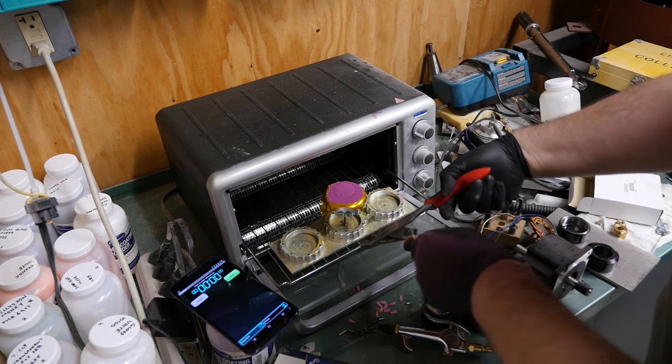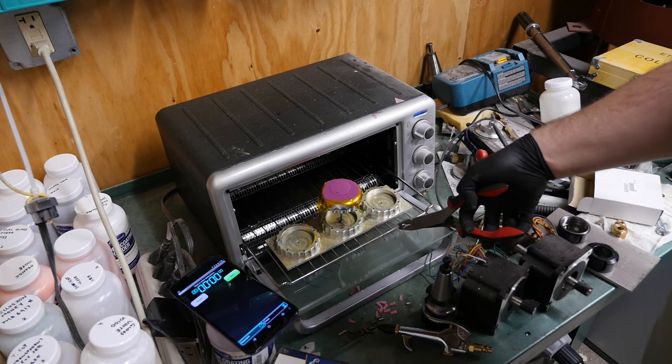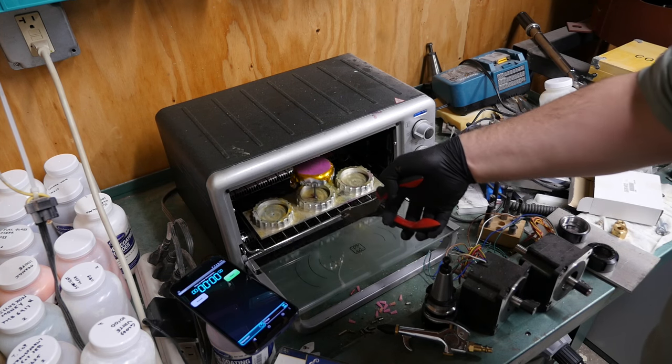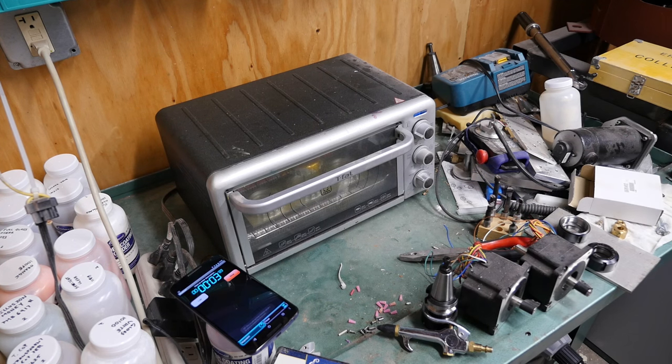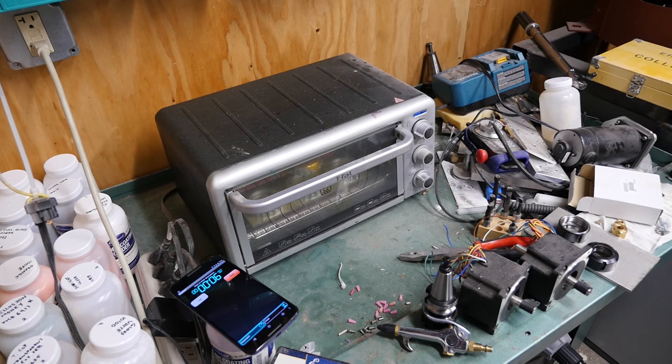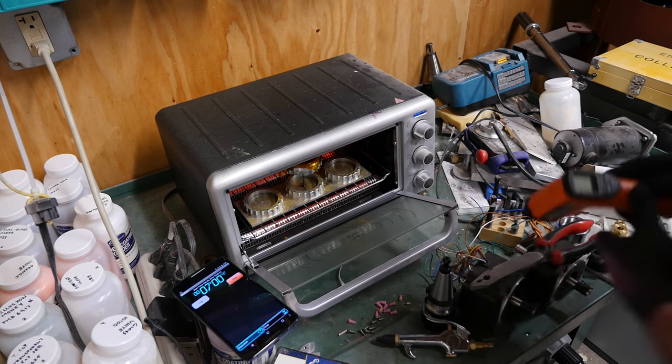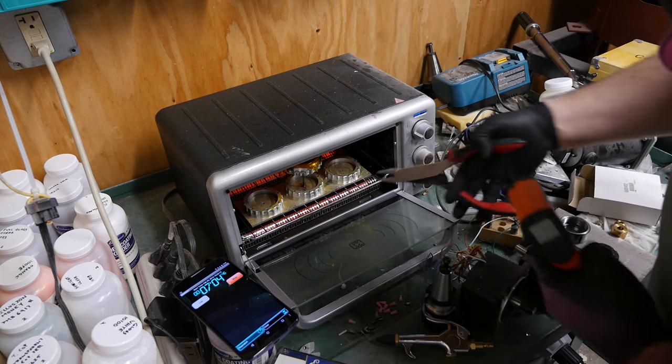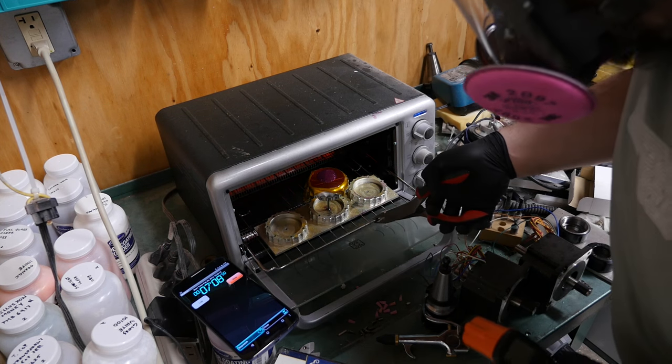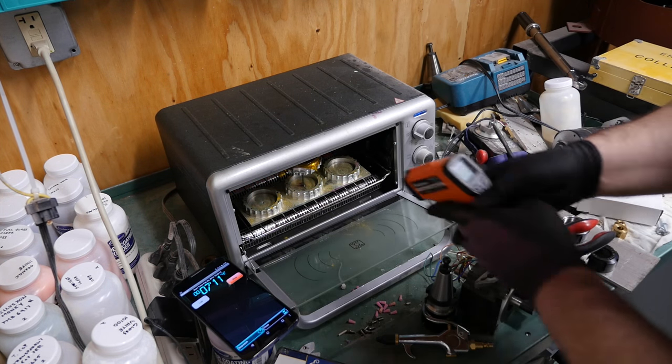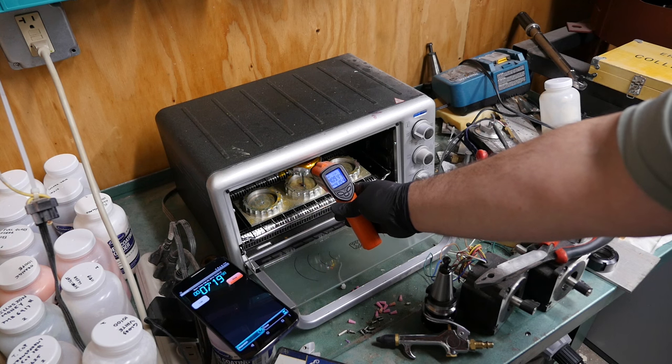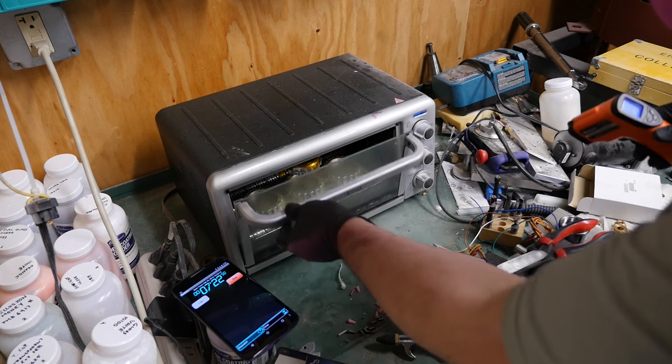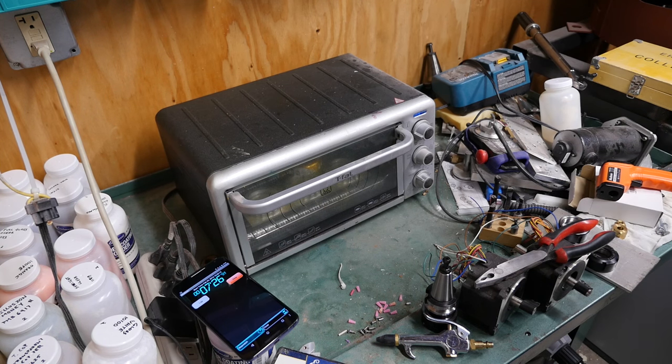The oven's preheated to 450. Well that's what I set it to. I'm not sure what it is in there. I should probably get a thermometer inside the oven at some point. I keep a stopwatch there just so I can know how long it's been in the oven. Eastwood recommends that you watch the powder and wait for it to flow out. So it's been in there about seven minutes now and I'm checking it to see if it looks like it's got a liquidy texture. I also take the temperature. Another powder coat supplier that I've used called Prismatic Powders, their directions start when the part has reached temperature. I get the impression that's kind of the normal way. I'm not sure why Eastwood does it differently.